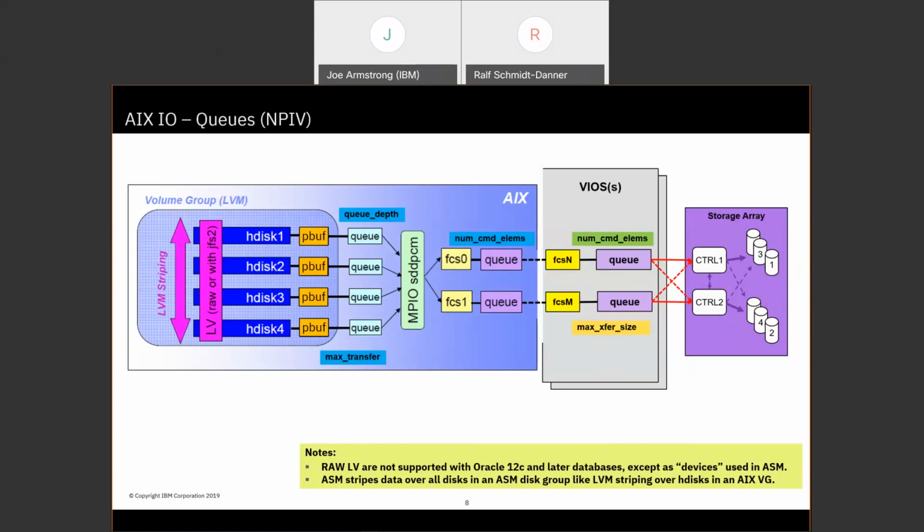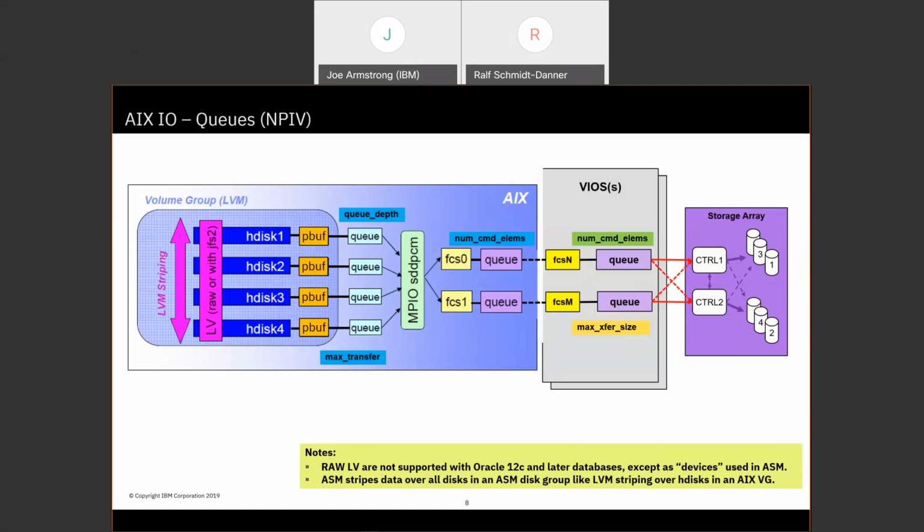And you want to make sure that if you have many LPARs, you don't set num_cmd_elems too high, to completely overload the physical adapters in the virtual I/O servers. If you have limited sharing, for num_cmd_elems, at least in production environments, I typically see it in the 2048 range. I have a little bit more reference to that later.